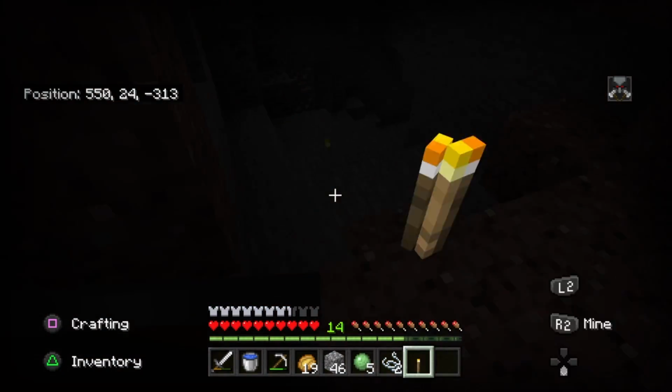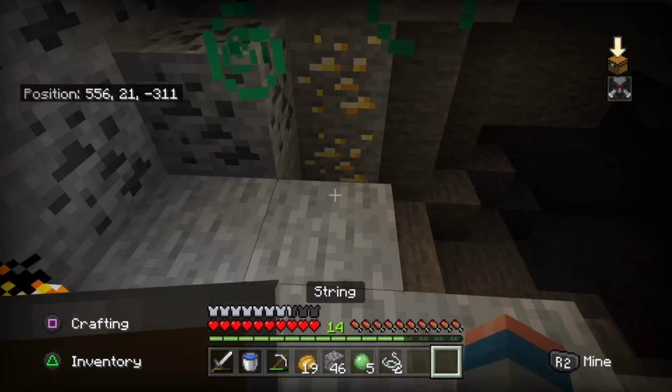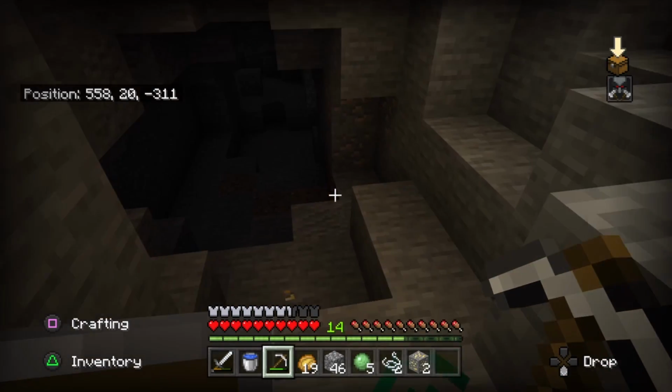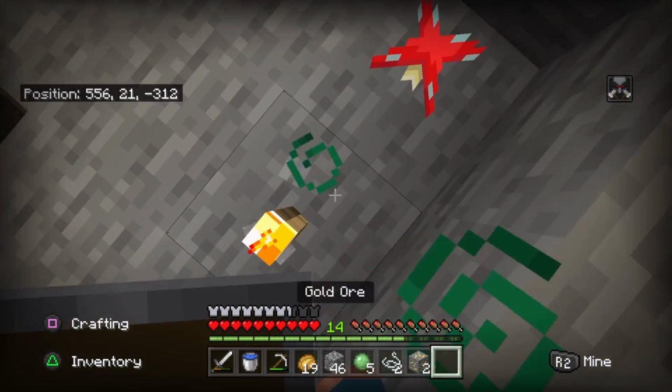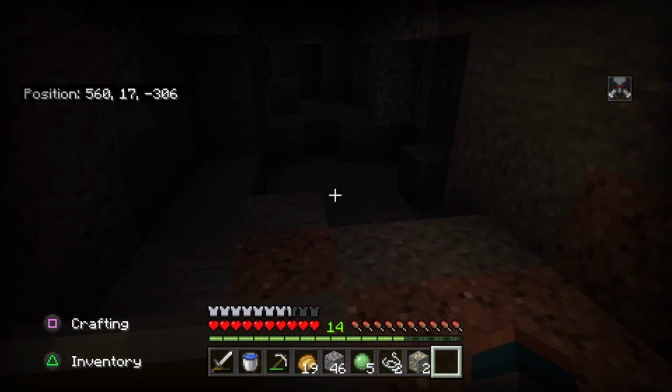Oh, what's that? I see something. Gold! Let's go. Gold, I like that. Oh, I really wish I had more torches. It's only a 2-vein though. I kept fighting, it's still gold. Love me some gold.